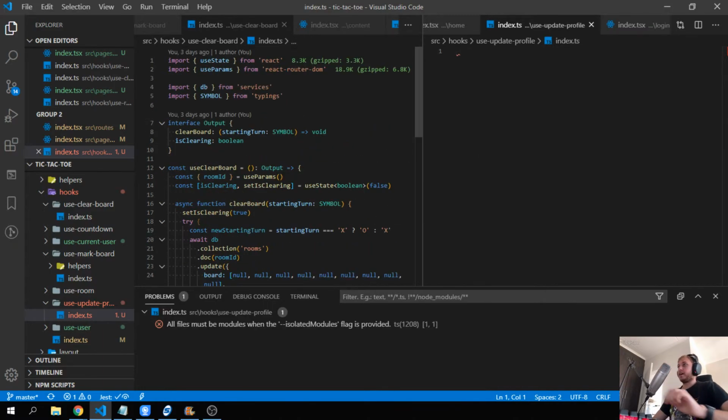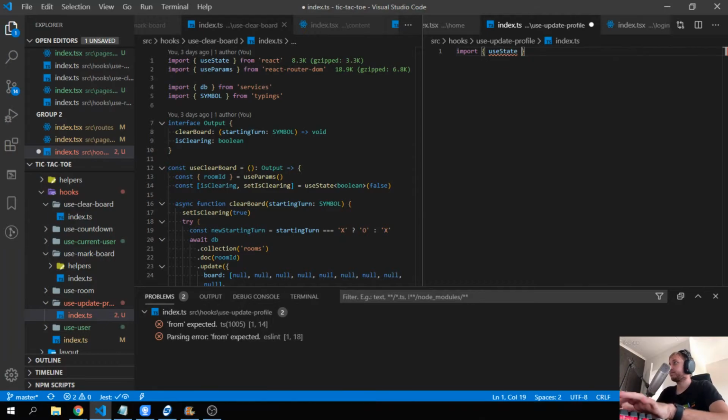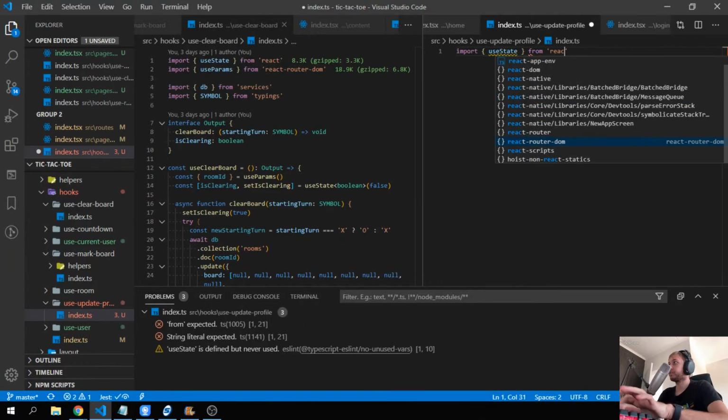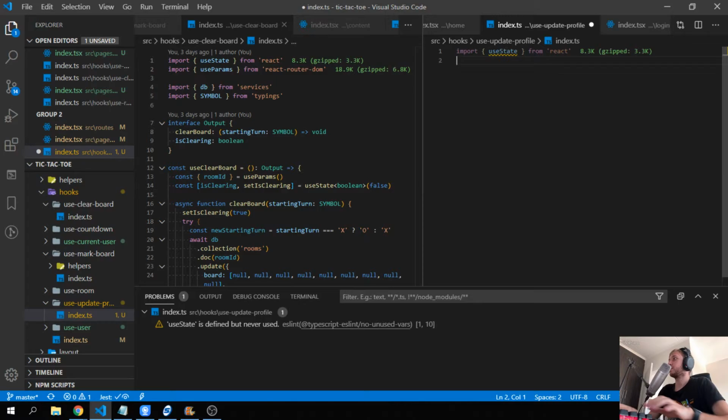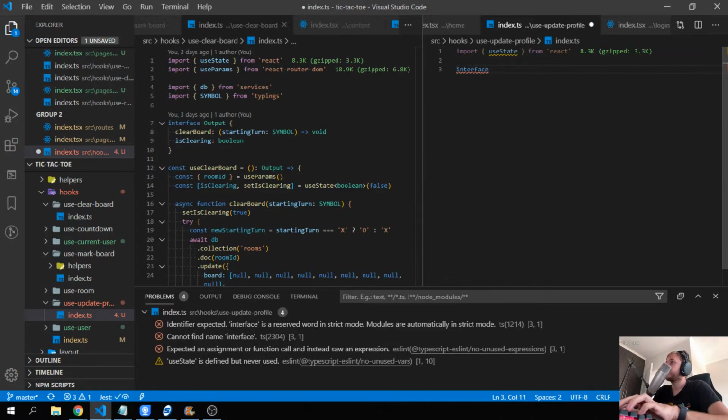So the use state for is updating. It's triggered on click, so we don't have anything there. We don't use params actually. We'll put the ID in as a variable for this. So, interface output.